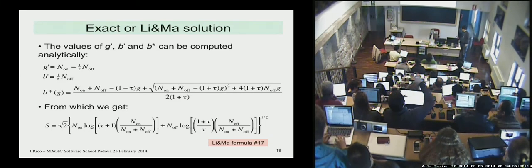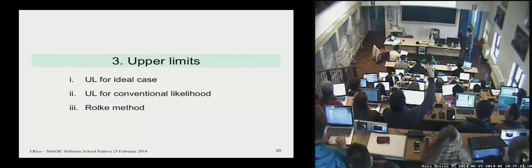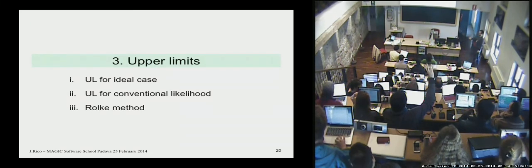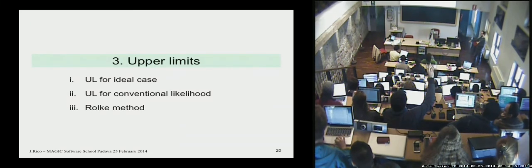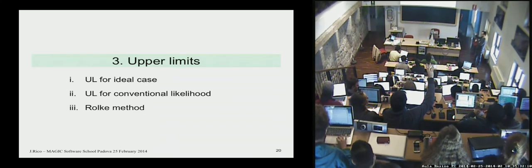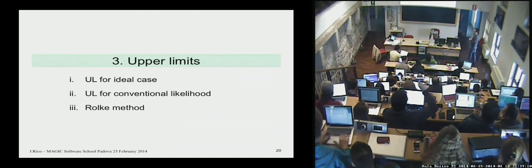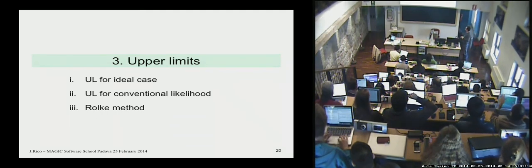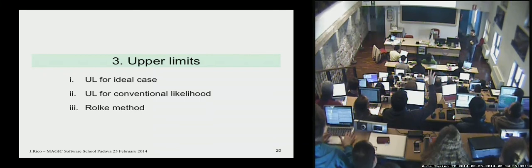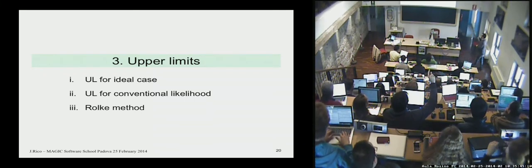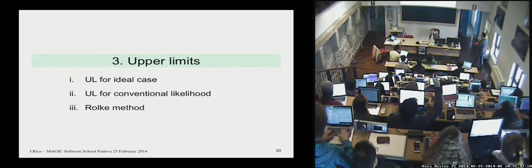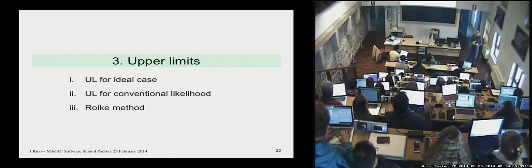Also, the number of free parameters, because if you include the nuisance parameters, you have to differentiate against them too. And then you have a system of equations, and when you have more equations, it's less likely, let's say, that you get an analytical solution. Okay, so this was all about significance. Now let me move back to upper limits.